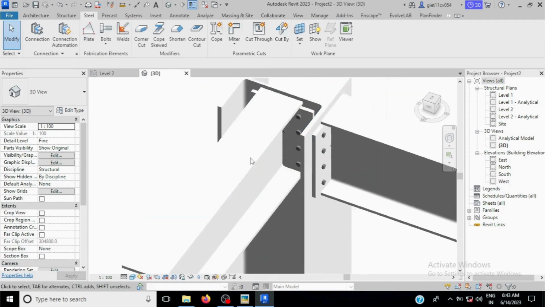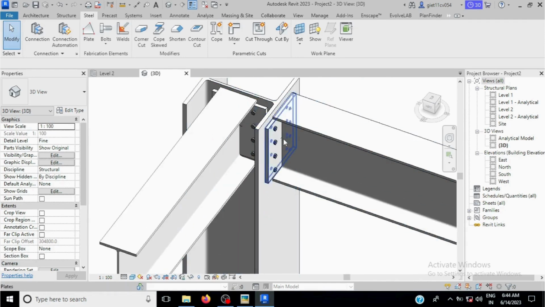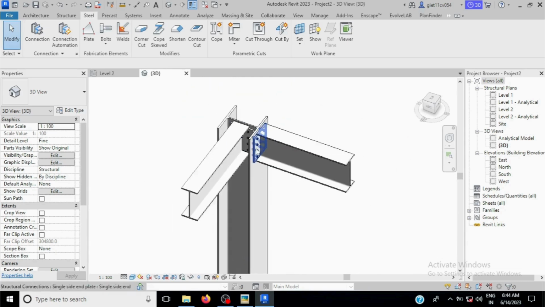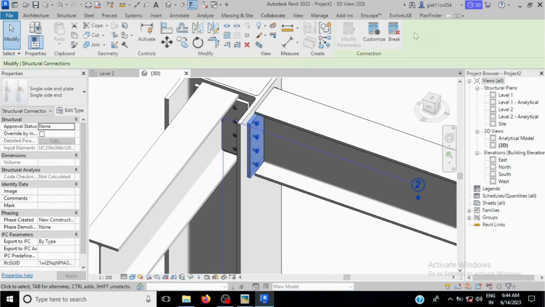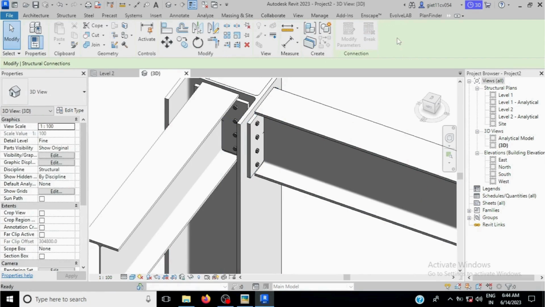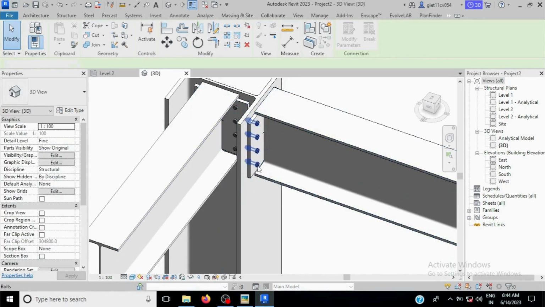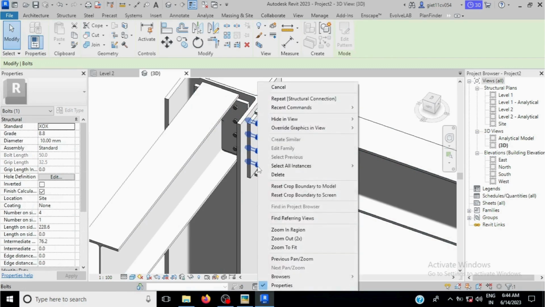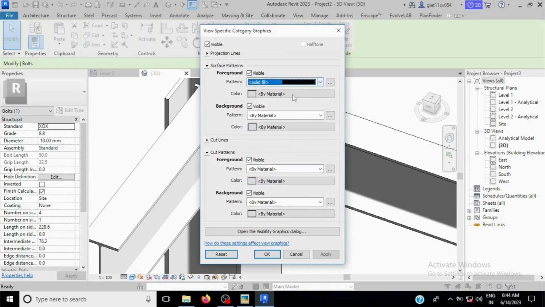Suppose you want to change the color of the connection. For that you have to click here, and if you want to change the different color of both bolt and plate, break it first, this one also break it, and select this bolt, right click, override graphic view, category, select the materials.